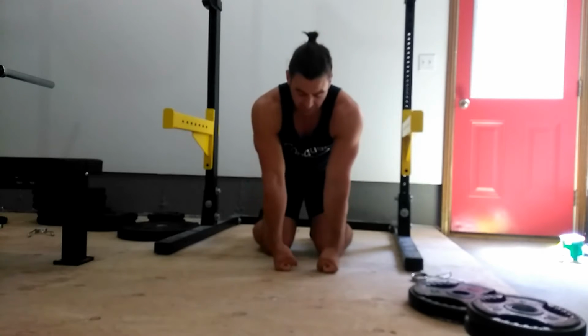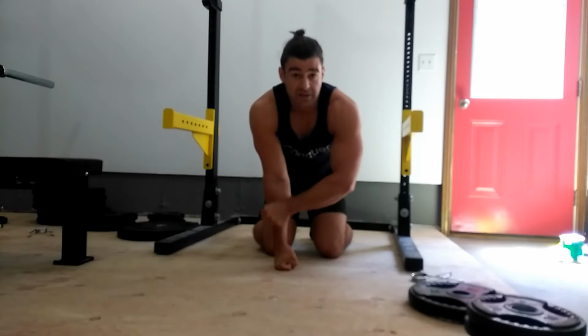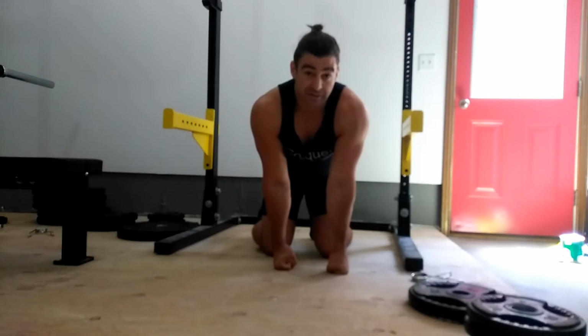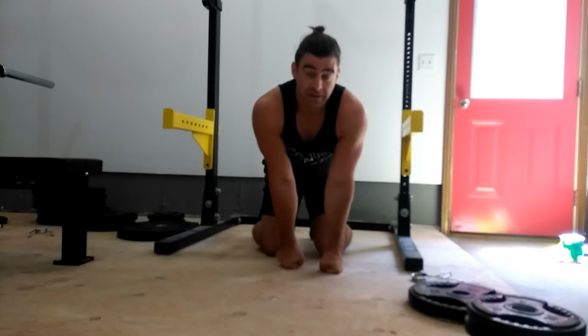for reps. So in doing so, I'm making these muscles stretch, but I'm also making them stronger in those stretch positions. So it's a double whammy. It's a win-win. So again, work with pain-free range of motion and control how much weight you're putting on it. Elite gymnasts, a lot of them, can do this from push-up position.